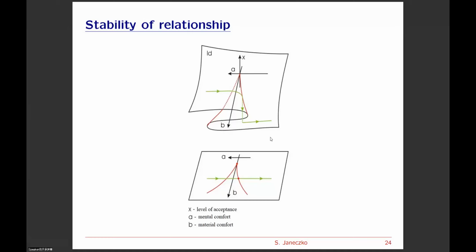And then you see the process is going there, but B is kept constant. So material is okay. You have a good job. You always finance everything in the couple. But A is going down, and then at some moment she rejects you. It's a catastrophe. Doesn't matter, you are fired. It jumps here, this is a rejection, because this is somewhere X here.